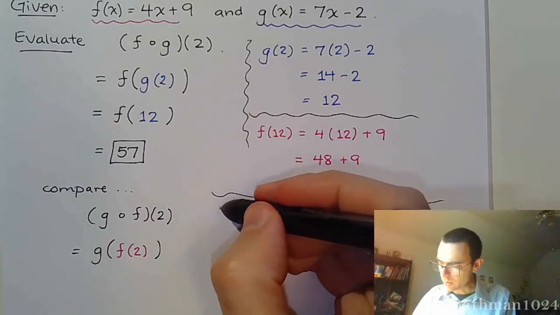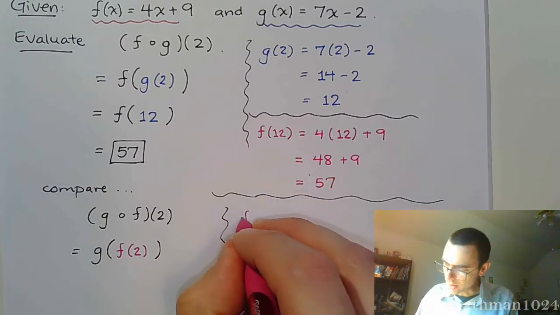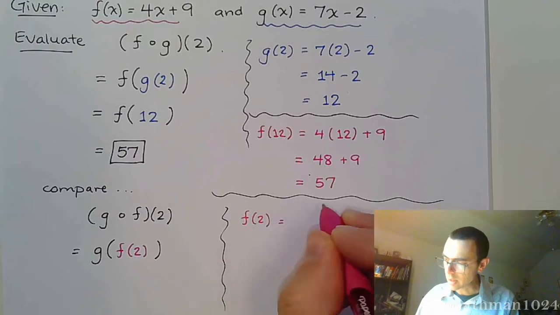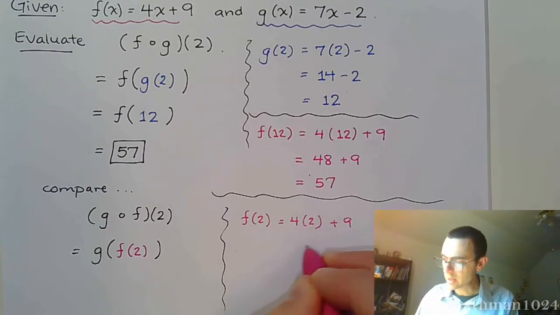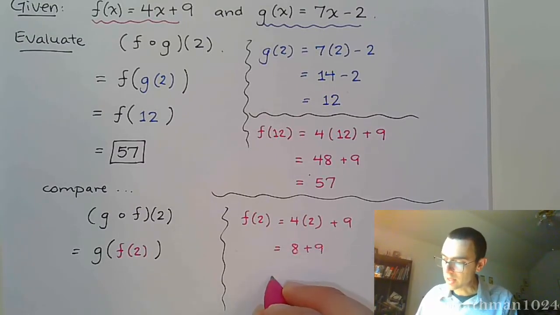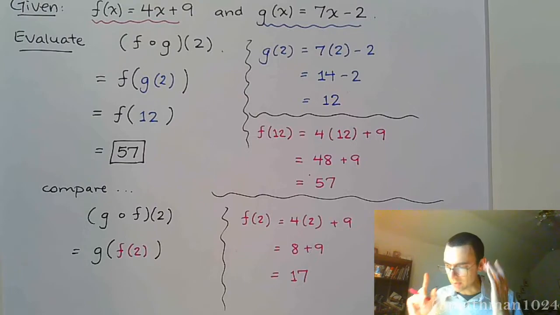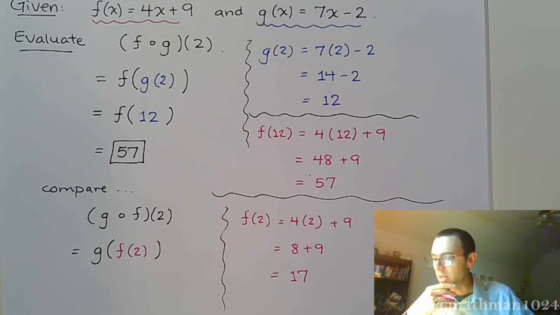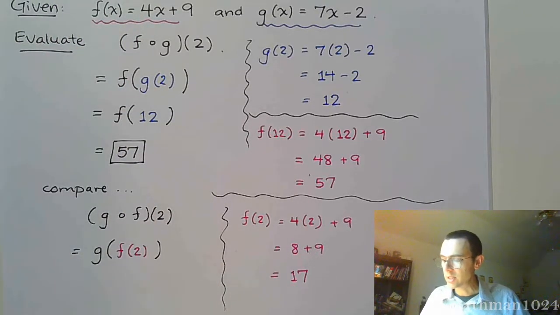Okay, so off to the side, we're going to figure out f of 2. So that's 4 times 2 plus 9, 8 plus 9, and that gives me 17. Let's make sure I'm doing this right, because I feel like I'm not thinking clearly. Let's see. I did 2 into f. I followed the function that I have up here, so 4 times 2 is 8 plus 9, 17.